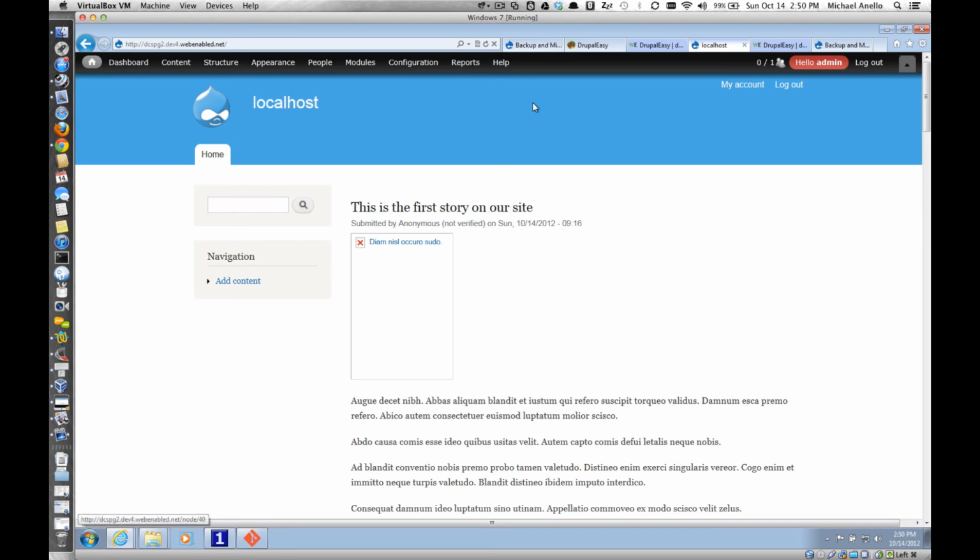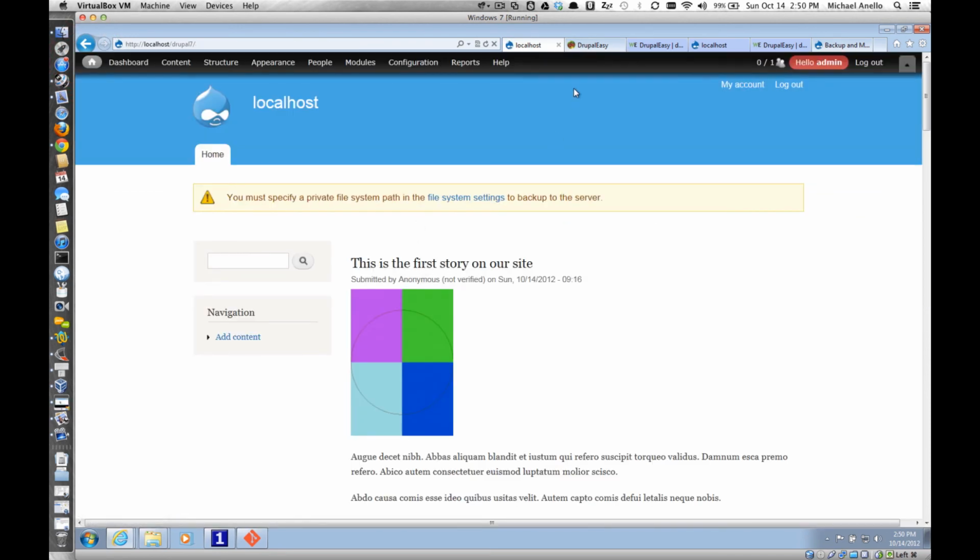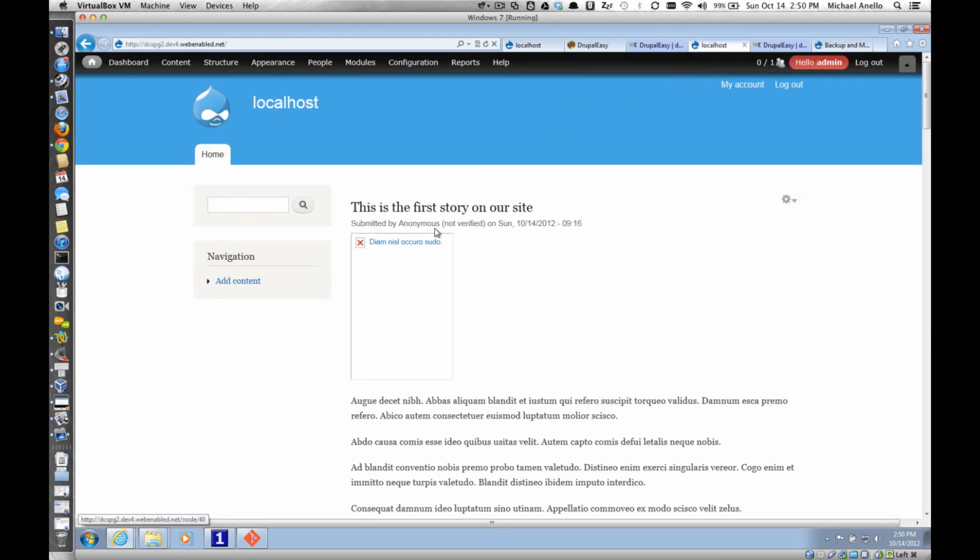from our local site. So again, here is our local site, right here. And here is our remote site. So the content is the same, and you can see on both sites I now have the admin menu enabled as well. So the only thing we don't have yet is the images. And the reason why we don't have images is because the images aren't stored in code, and they're not stored in the database. They're stored in the files directory.